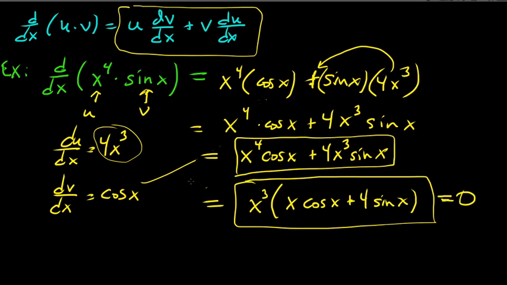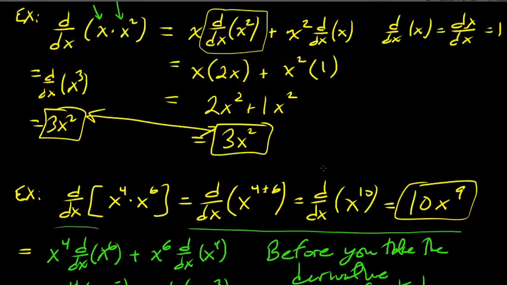And you would solve for x. And of course, one answer you would get right away is x equals 0. Then you would have to solve this part, which don't bother doing. That's a very hard problem. So maybe not for this example, but for other examples, you might want to factor things out. In this case, it doesn't matter. I would have accepted this, and I would have accepted this. We're not going to set it equal to 0 in this case, I don't think. Okay, so that's the product rule.